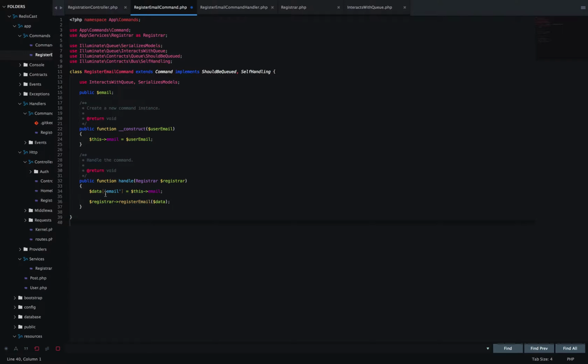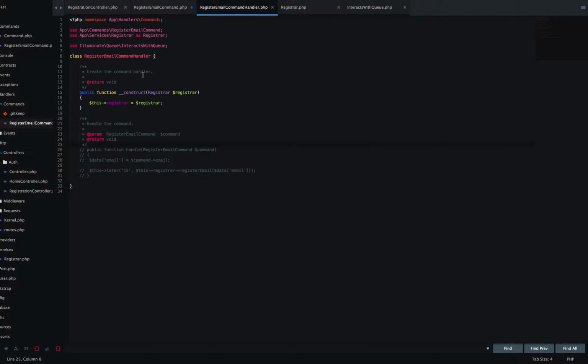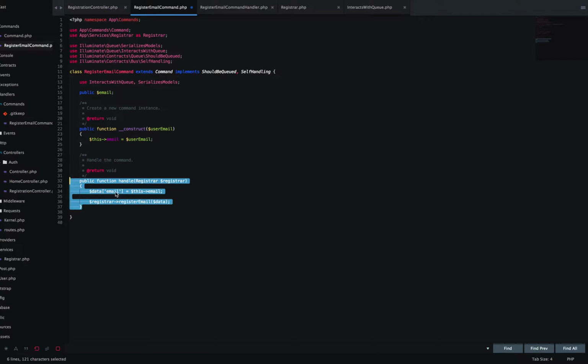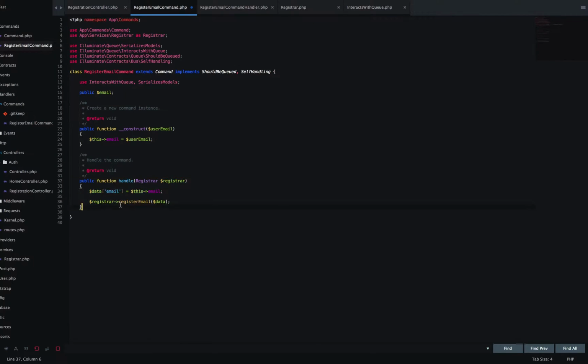But this command here is actually self-handling. What that means is we have the handler inside of the command itself instead of using one that was automatically generated. You add handler at the end of register email command, and that way you don't have to have this handle here. You can have it in here. If you have a larger application or a complex command, this will help you contain the logic and not have a really messy command or anything like that. But since mine is so small, there's two lines of code, I don't really need an extra handler like that. So I just made it self-handling. The way I did that was just by using this namespace here and then implementing that. And boom, it works just like that.